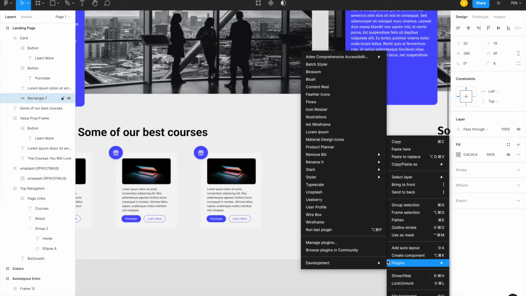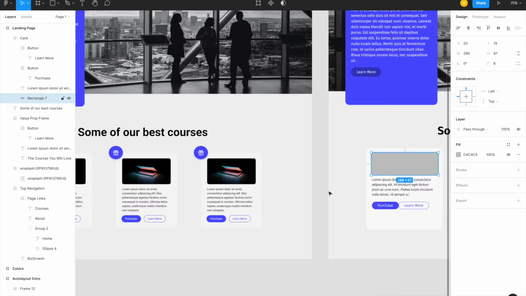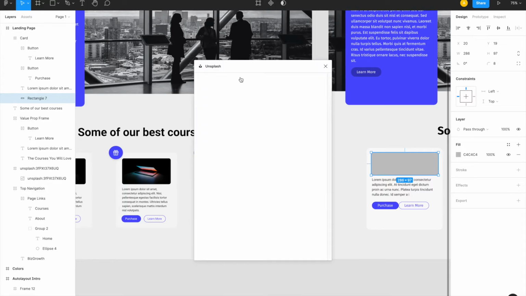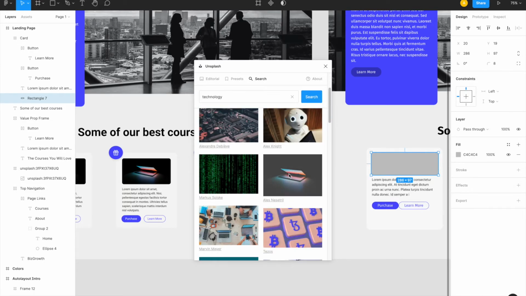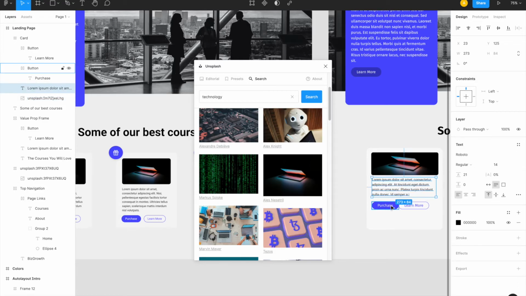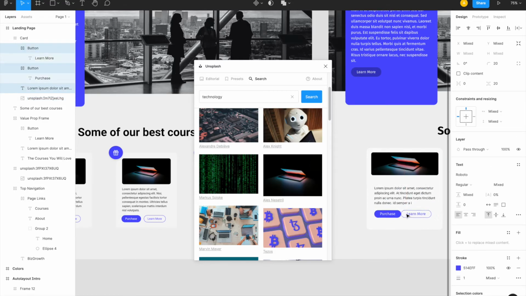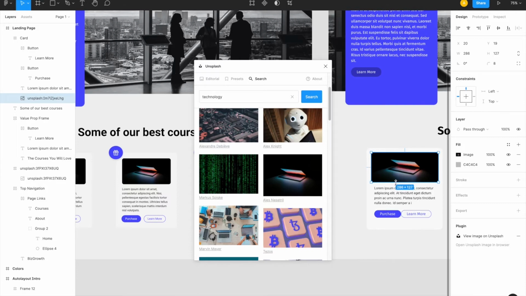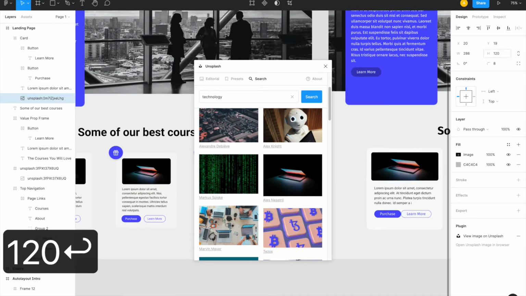I'm gonna right click it, go to plugins, and pick, as you guessed, Unsplash. And I'm gonna pick technology, and find that laptop, which is this one. And I am gonna move these down a bit. I want this to have more size, maybe 120 pixels and 288.